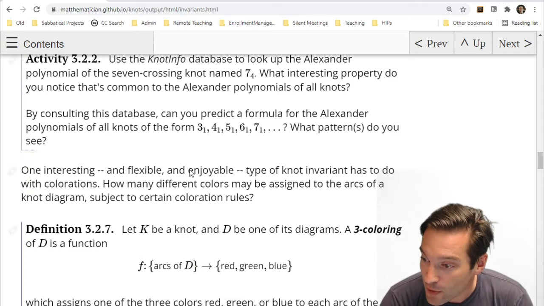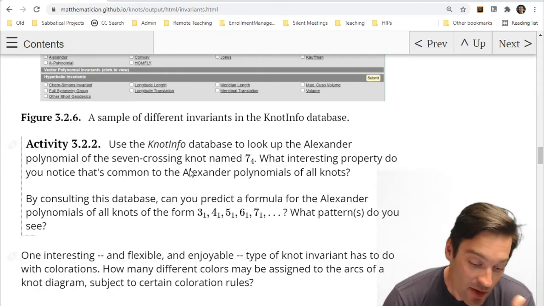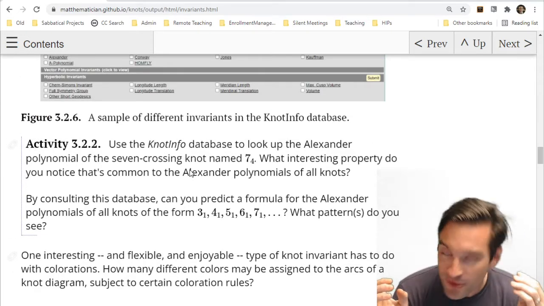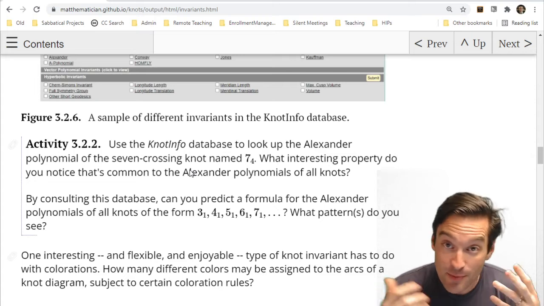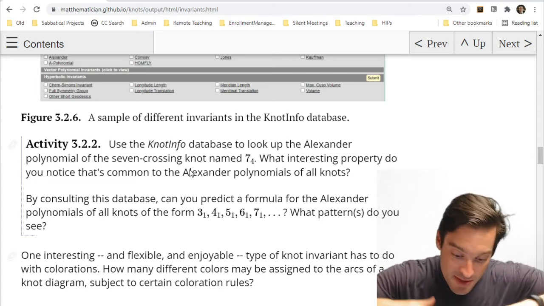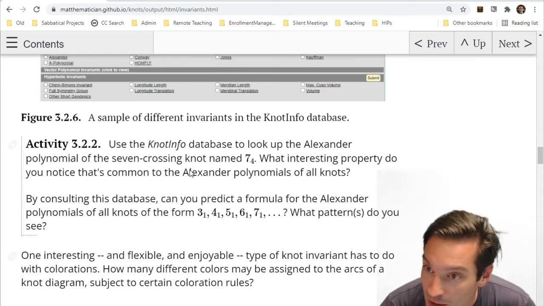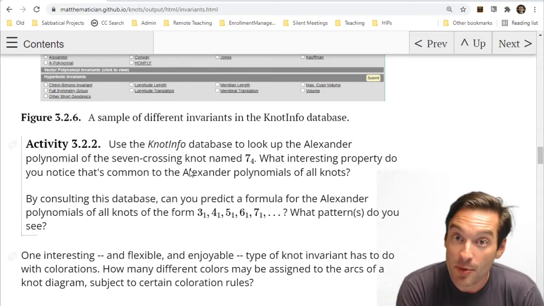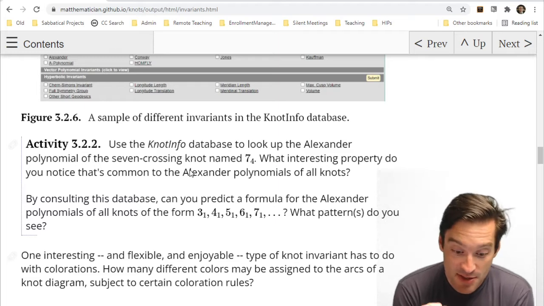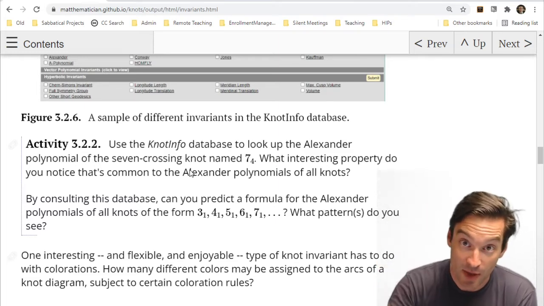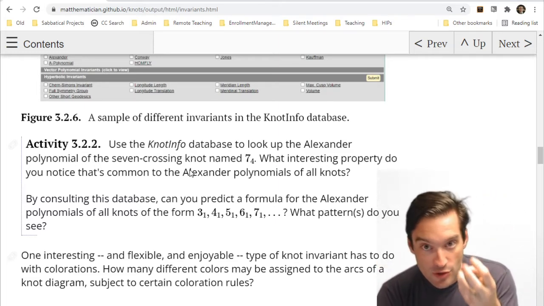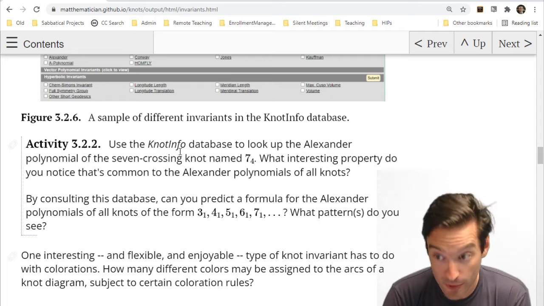So invariants are what we want to study because they're almost like summary statistics, in the same way that a summary statistic summarizes an entire messy looking data set of numbers. A knot invariant is a summary piece of information that tells us something about the three-dimensional knot itself, even if that invariant usually doesn't tell me the whole story.